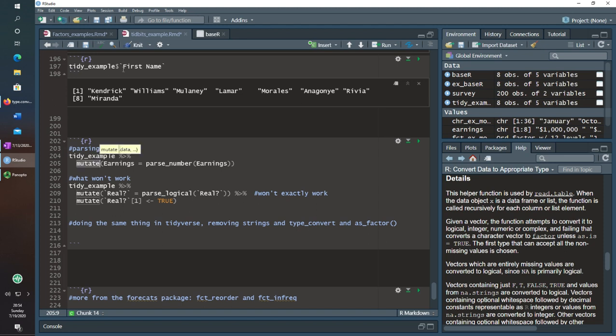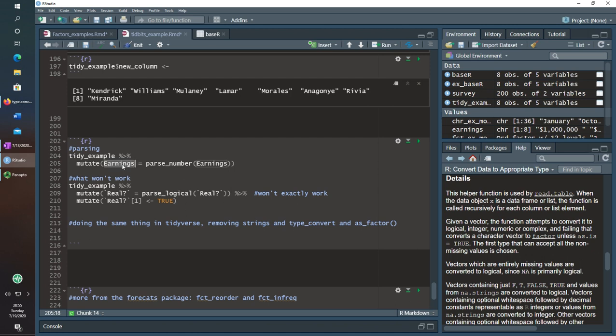is very similar to assigning a column. Like in base R you would do this and you would rename first name or do something with it, or if you wanted a new column, you could just do new column and assign it to be whatever values you want it to be. Mutate works the exact same way, it's the equivalent of that in the Tidyverse. So in mutate, you're taking earnings, so that is going to be the name of the column.